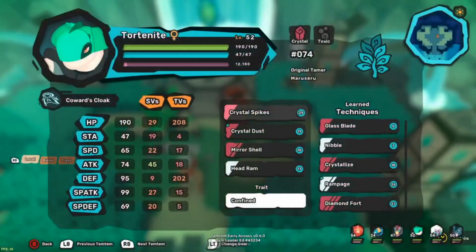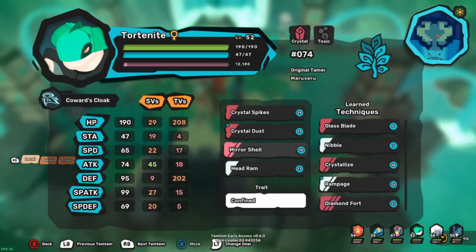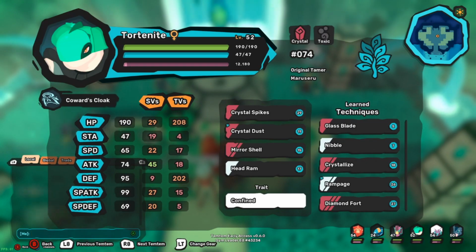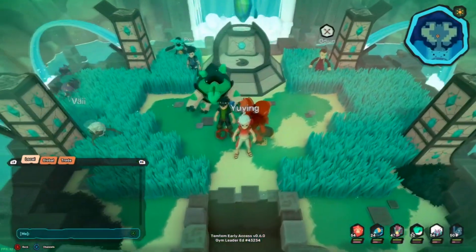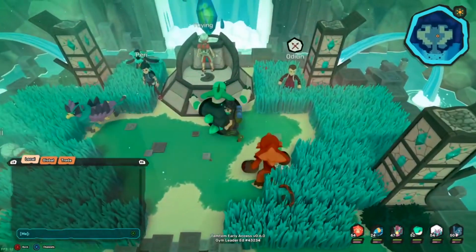He looks pretty cool. I like him. What is he? Oh, Crystal Toxic. Someone guessed that in the stream. I guess you're right. Interesting. Oh, what the heck? Look. I think this is a glitch. Look, I'm moving. I was moving while I was doing that. I don't want the chat. Oh, whatever. Why is the chat up?